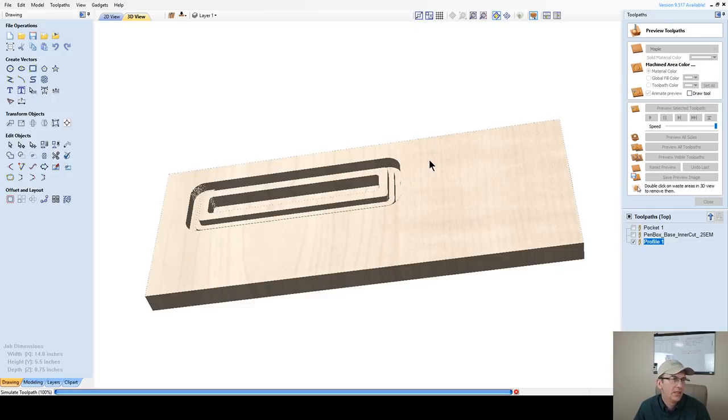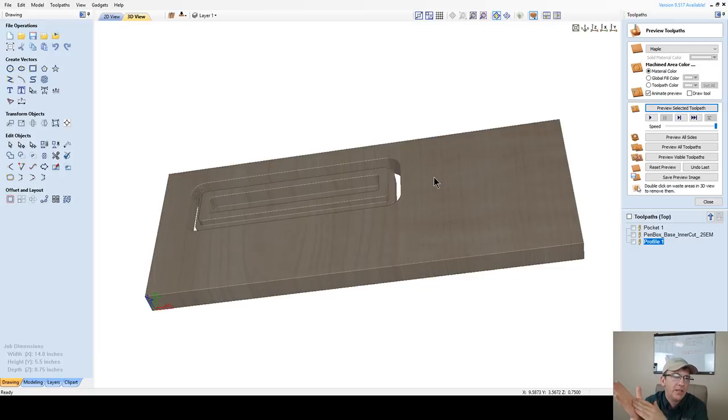Until it cuts out and everything. And one, this is going to stop the witness marks, witness lines, and things on the outside of the cut. And number two, it's going to be less wear and tear on your bit because we're slowly taking a small amount of material as we go down, working on that one side.